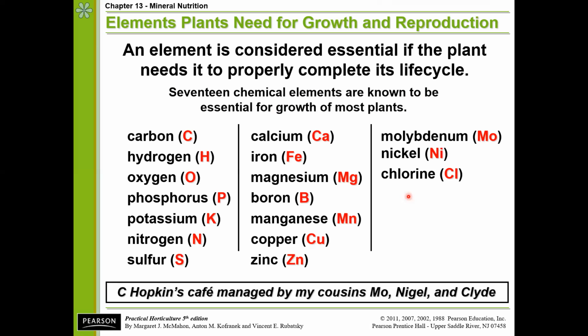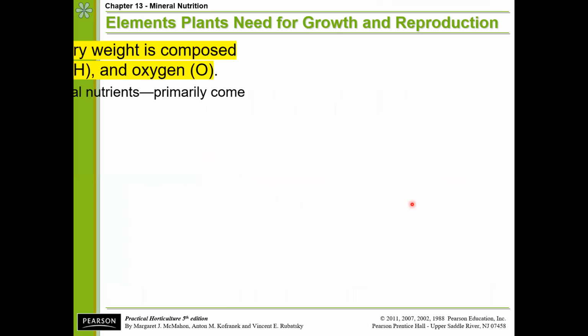Whether you find that it's prudent to memorize that or not, that's up to you, but just know that these are the elements that are essential to plants. Each of these has different levels at which they are required by the plant. It doesn't necessarily mean that the plant needs them all the time. In fact, these different elements play different roles in the life cycle of the plant, but at some point they need it all in order to finish its life cycle, to actually go to flower, fruit, and seed. So let's break these elements down.